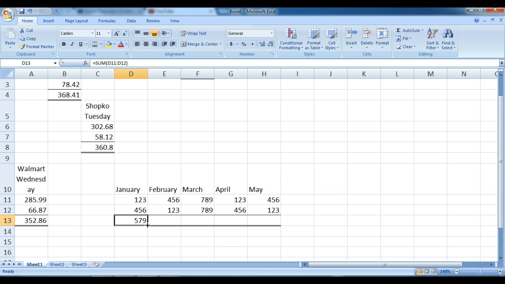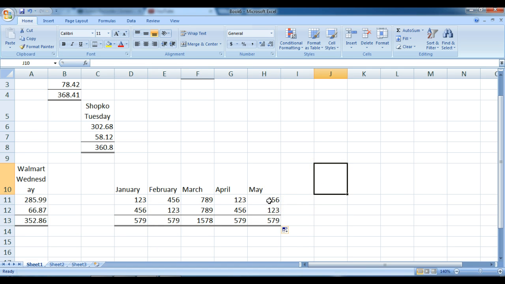When you get the black plus sign like I have, you click and you drag over to May. And like I said before in the last video, what happens is Excel will copy the same formula over but using the correct information. All right, you can click off of that.